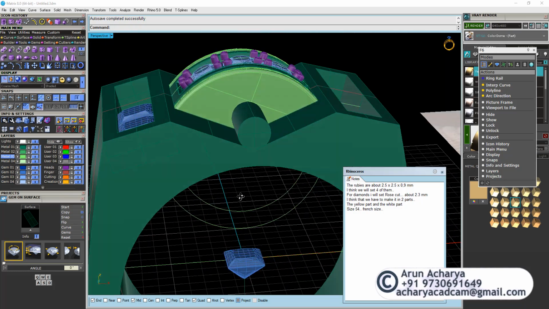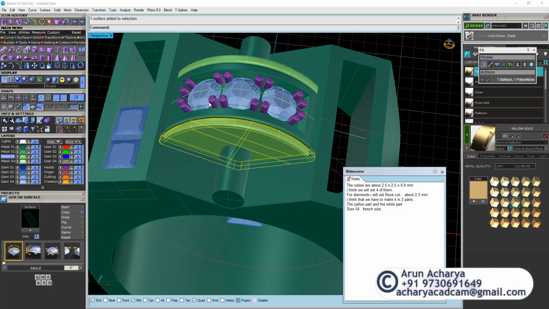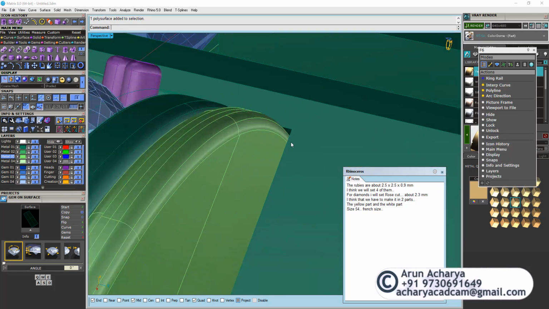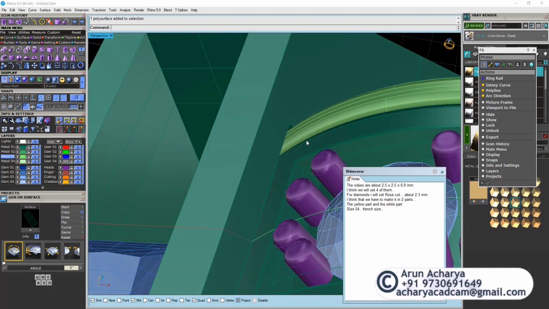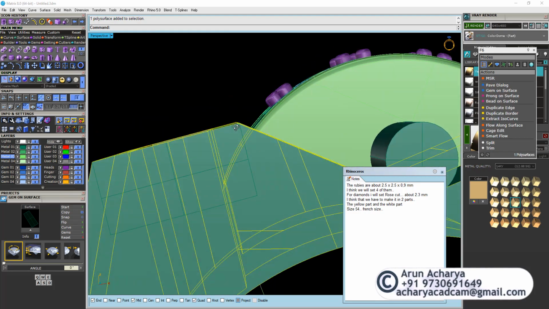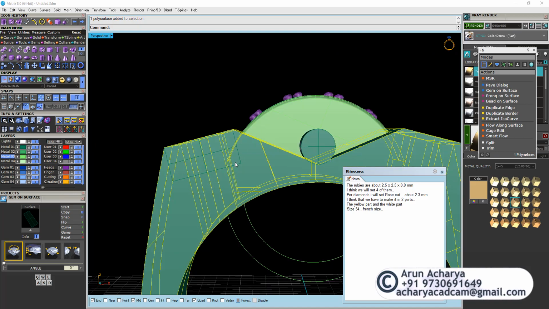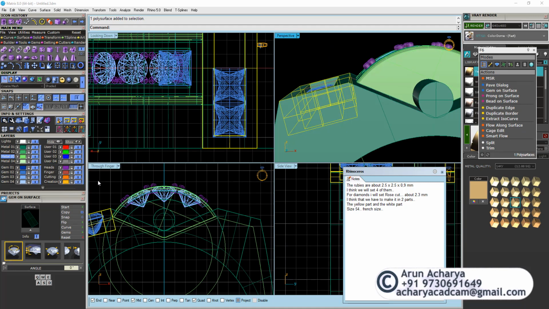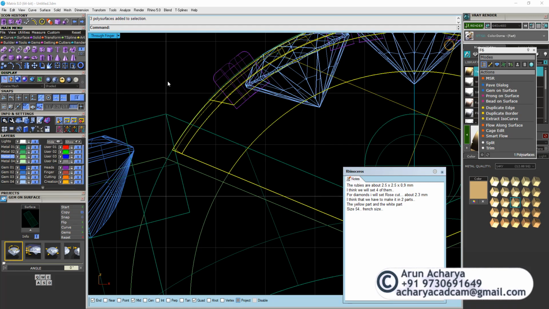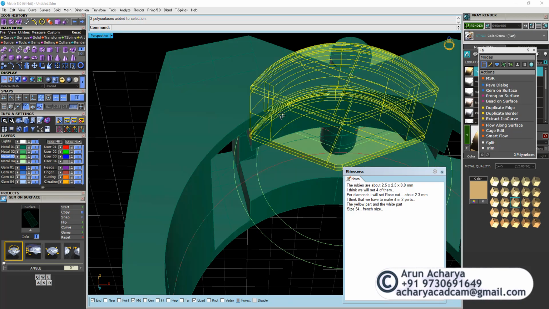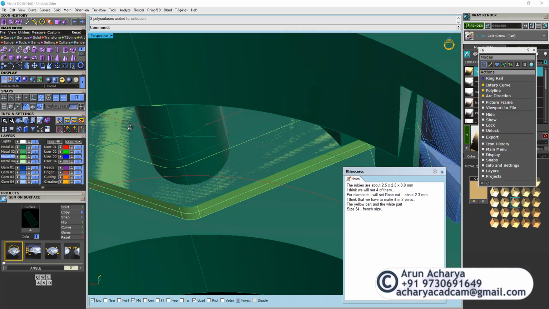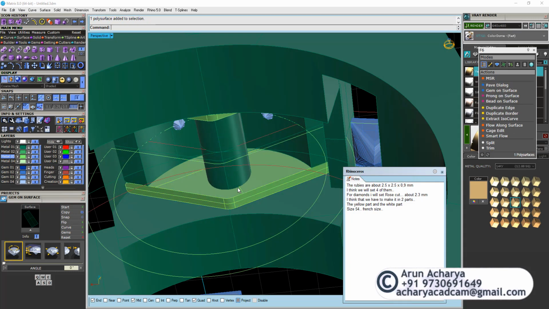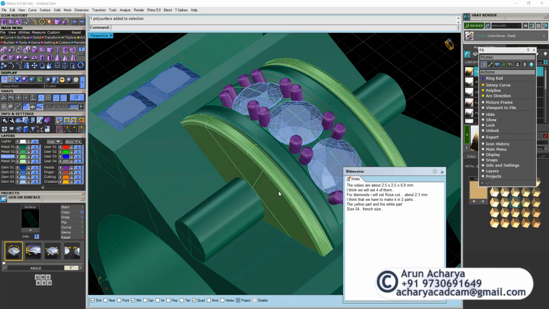Okay, I just had to fillet them. That was the extra surface there.